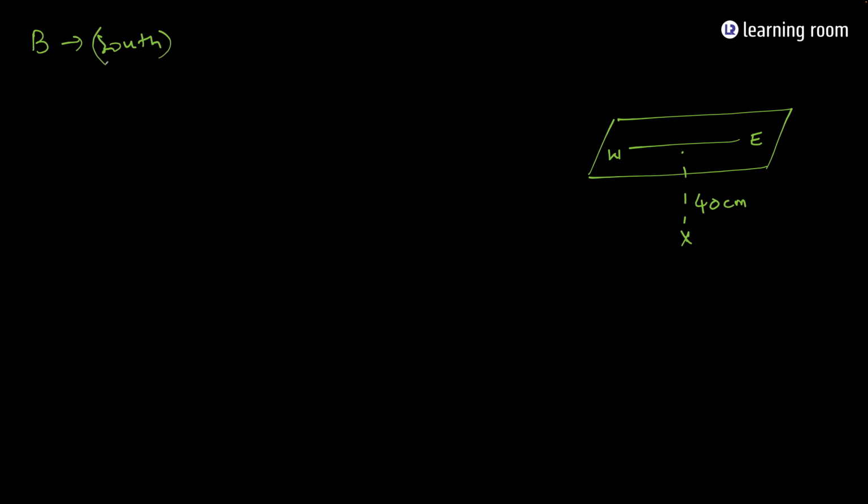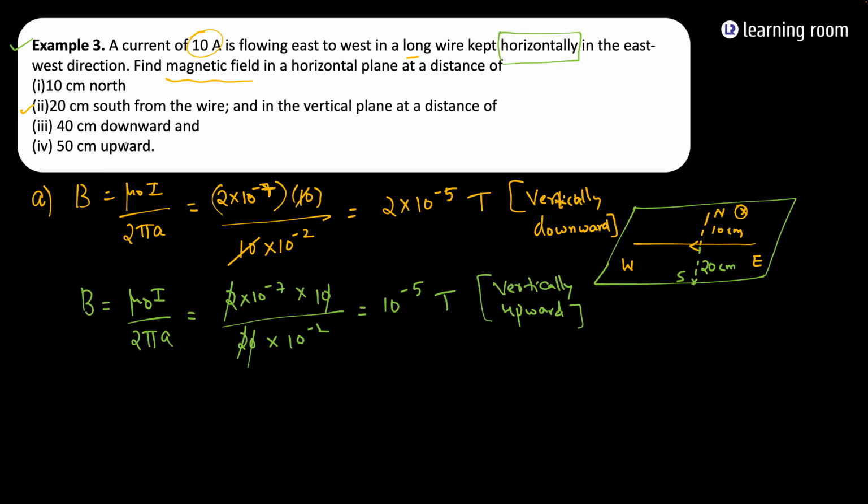But what is going to be the magnitude? Magnitude part is very simple. So B3 is going to be equal to how much? Mu naught I divided by 2 pi A. So what should happen? You people tell me. When it was at a distance of 10 centimeter, it was 2 into 10 power minus 5. When it went to 20, when it became double, it came to 10 power minus 5. So here what should happen? It should become half of this, or let's take this as reference. It will become 1/4 of this value. 1/4, what is the expected answer?